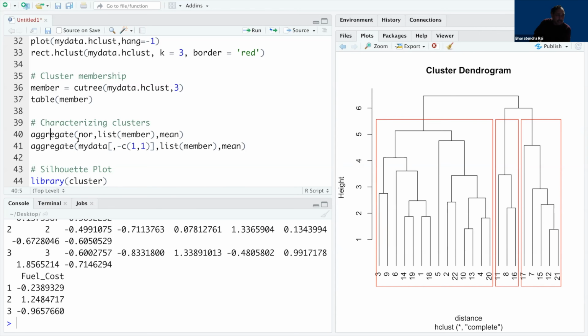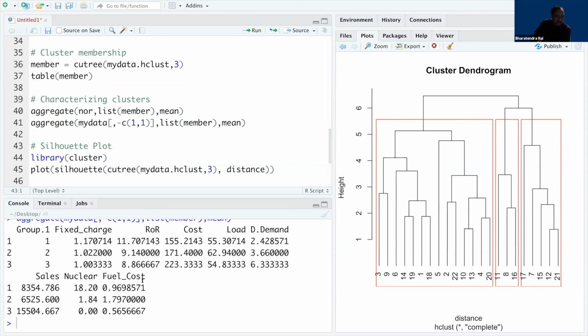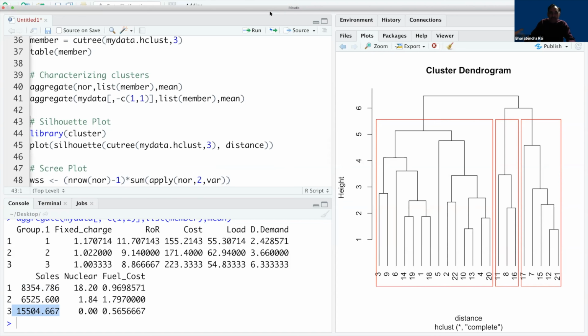And after that, if you still want to compare them in terms of actual values, you can always run this next line and you get actual averages for the 3 clusters. So you can see there is a big difference between sales in cluster 1 versus cluster 2. So cluster 2 sales are almost 2 times those of the companies in cluster 1.